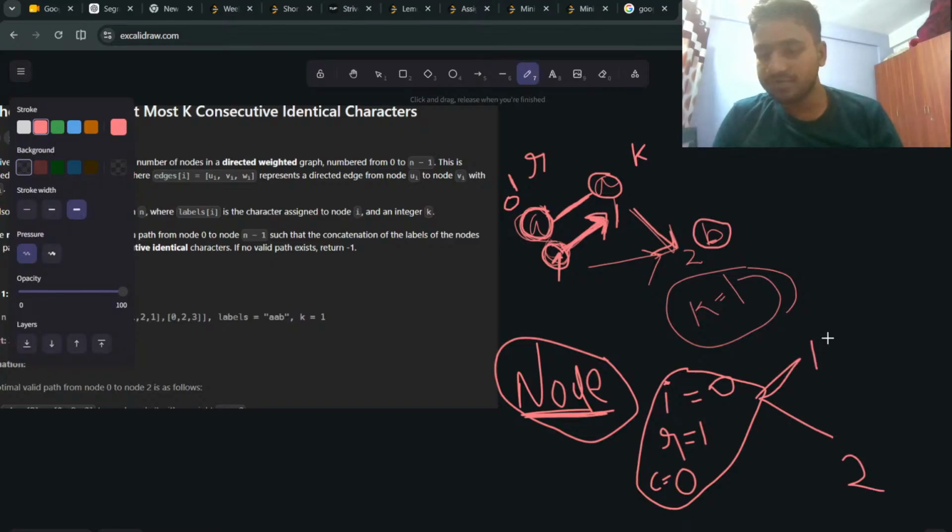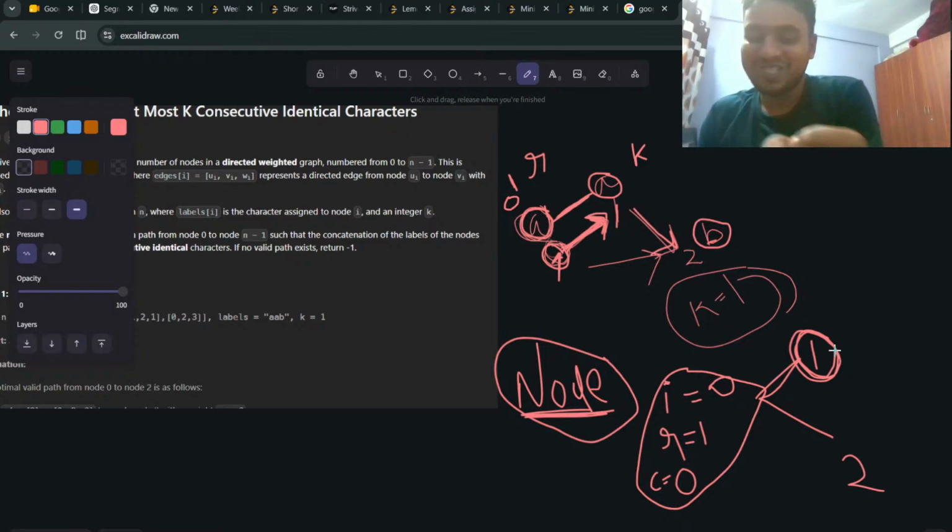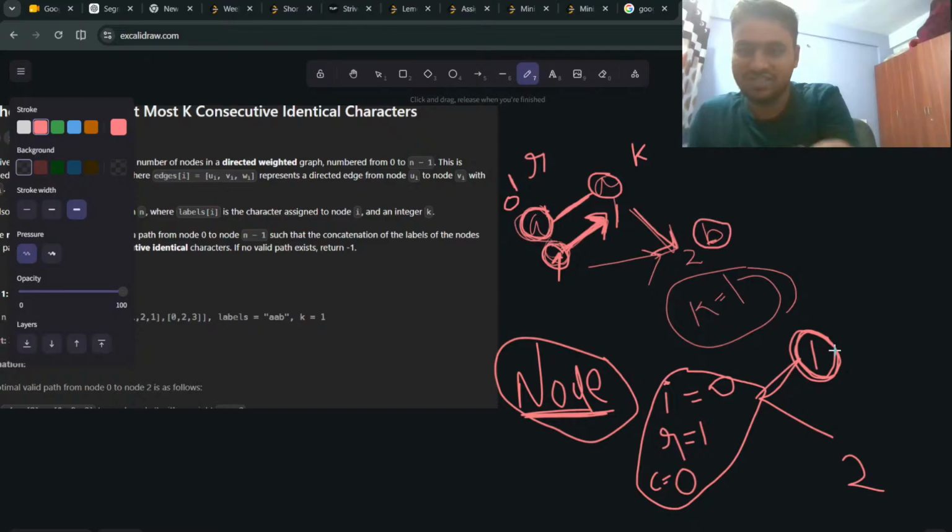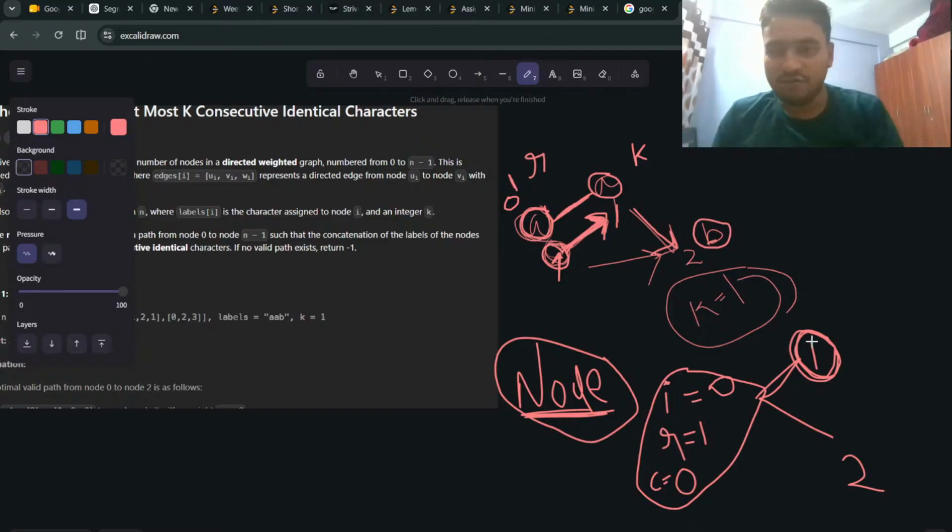For node 1, see this carefully, this is the most critical part that we're going to understand. For node 1 we have I equal to 0, right?